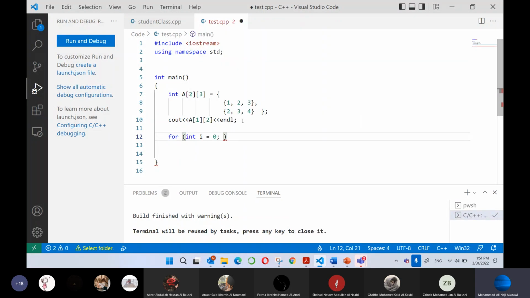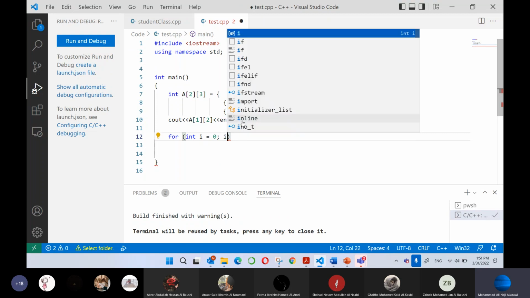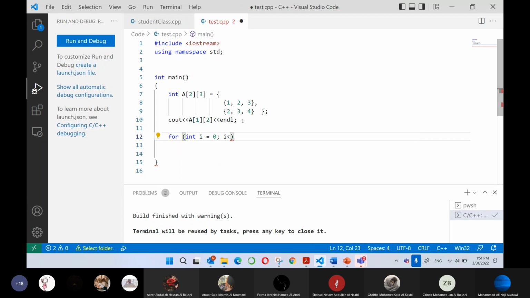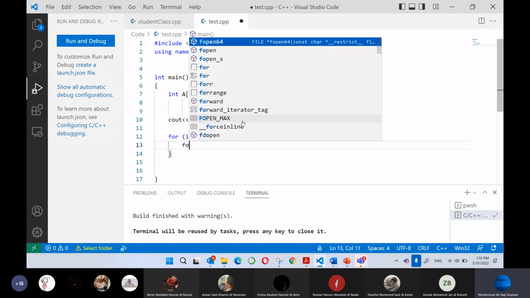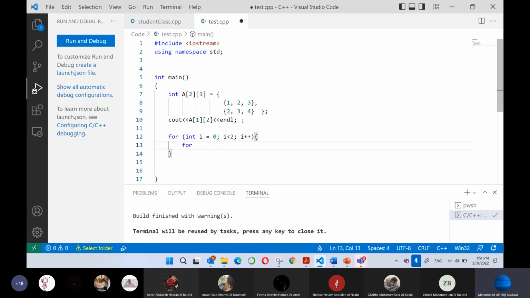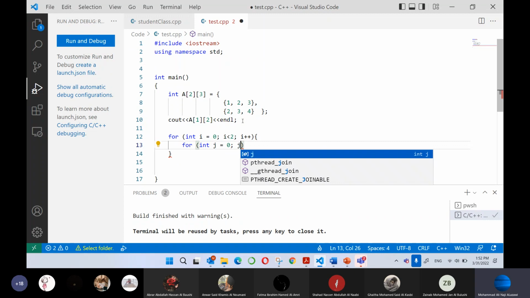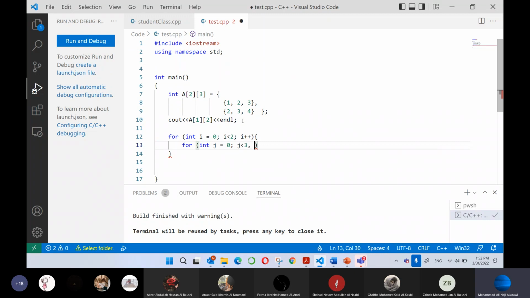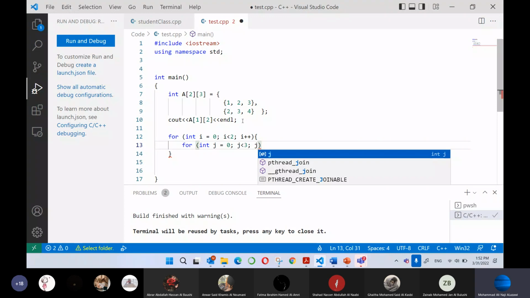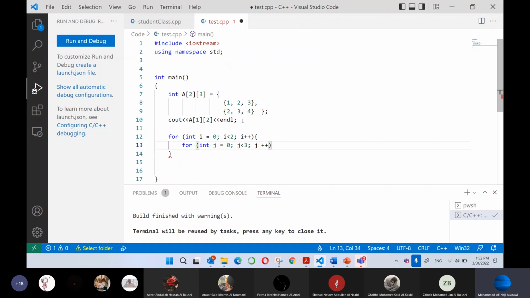Remember always the rows first. i less than, anybody can tell me? 2. i plus plus. Now inside this, I'll define another loop, for integer j equals 0, j less than 3, j plus plus.